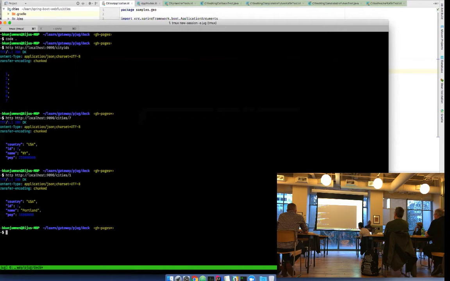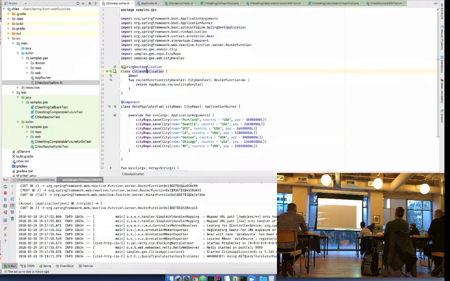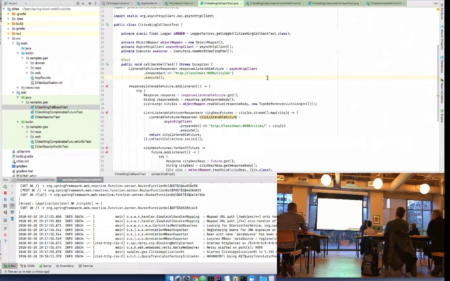Okay, so now what I want to do in my sample application is get the list of city IDs, and for each of them get the detail of the city and then put it together. Right? If I were to use a callback-based approach, it looks something like this, where, by the way, I'm using a small wrapper library which makes coding a little easy. Right? So what I'm doing here is first I'm making the call for city IDs, right?